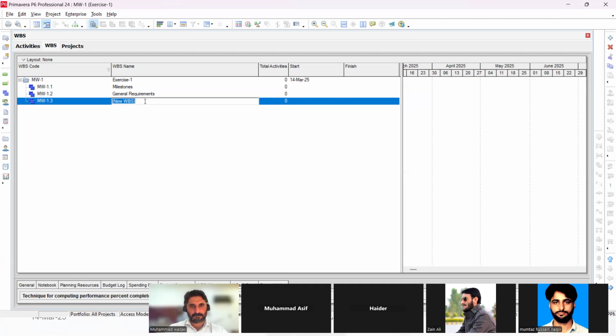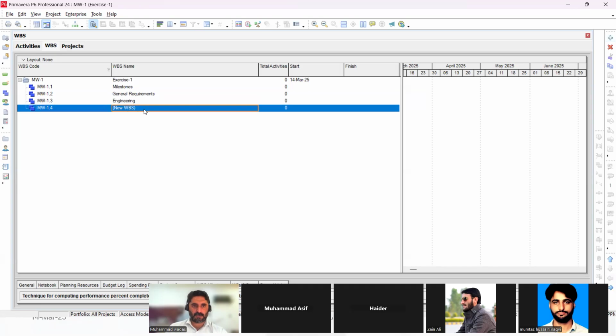After that there would be engineering. We will go to engineering and then procurement. I will add another one and we will call it procurement, and then construction.